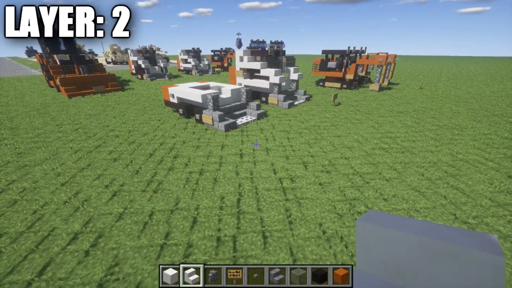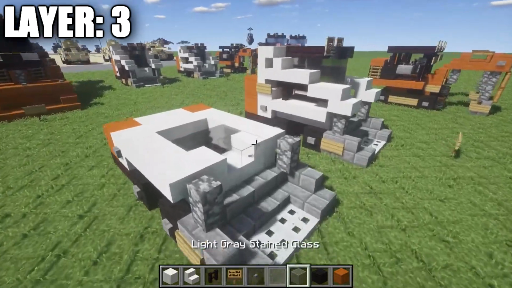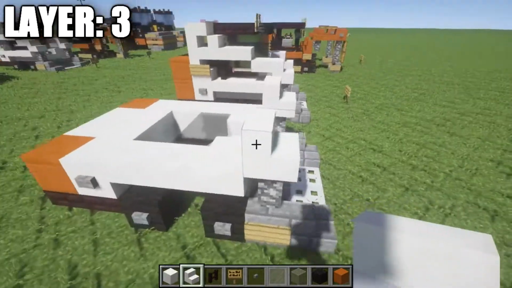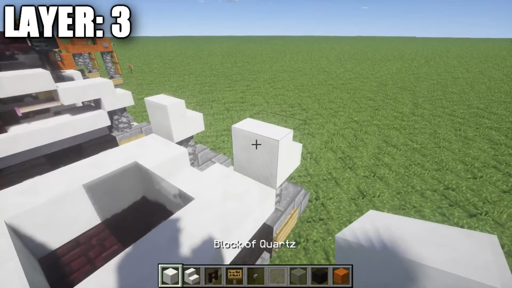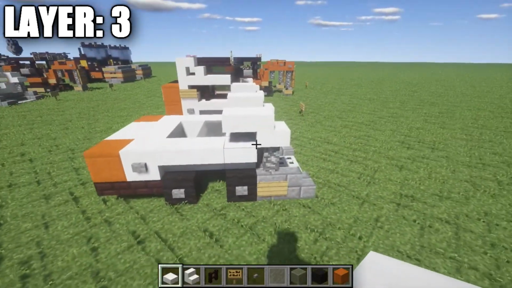And with that, let's move on to layer 3. Alright guys, so going ahead and moving on to layer 3. Now for layer 3, what we want to do is go ahead and start off by placing down a quartz stair on top of those 2 cobblestone walls, just like that. Going back from that quartz stair, we're going to go ahead and grab ourselves a quartz slab. We're going to place down a top slab on either side like so.